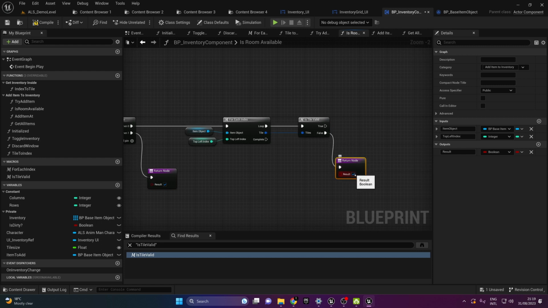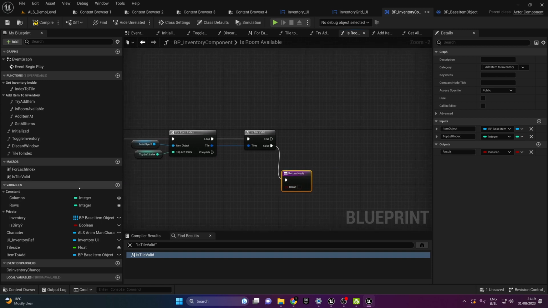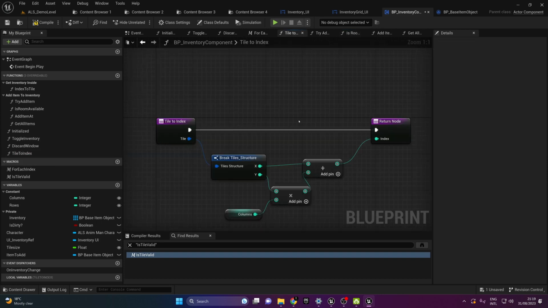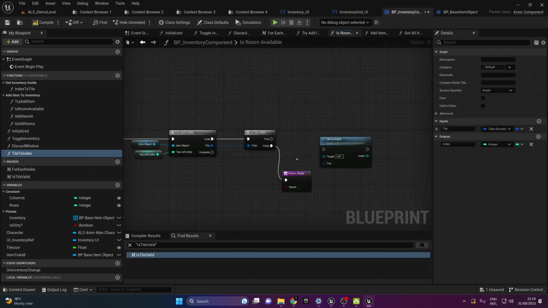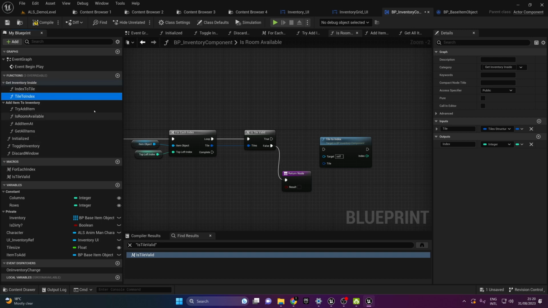False would be here, and then we'll make it false, and we'll take the tile to index. Let's just move the tile to index to the get inventory inside.